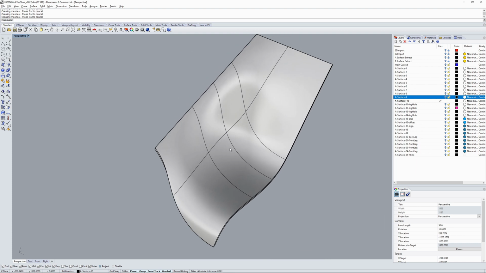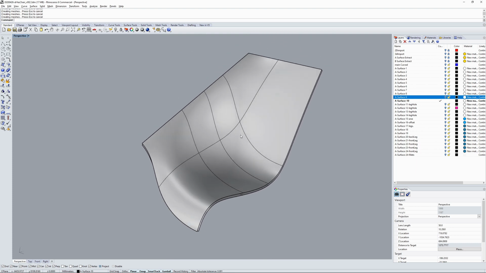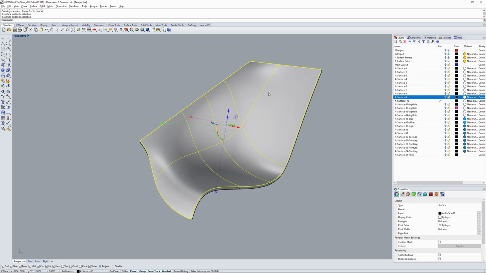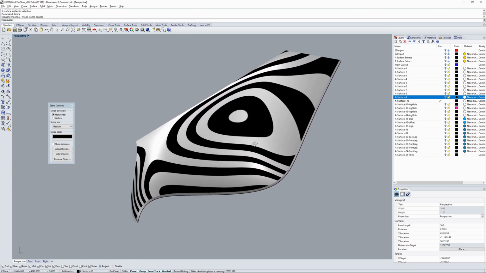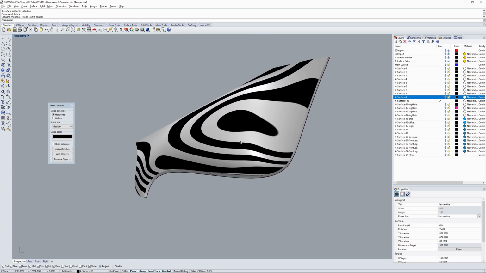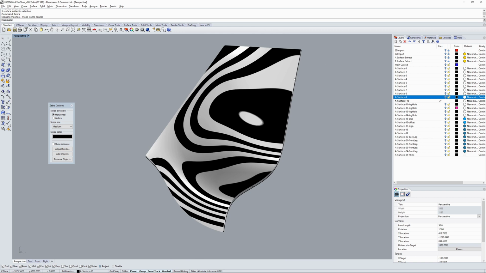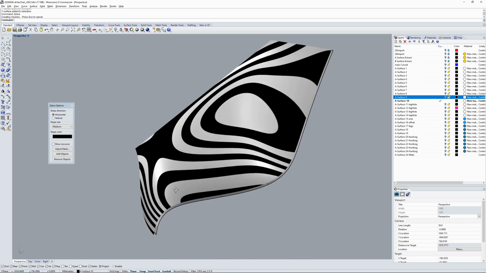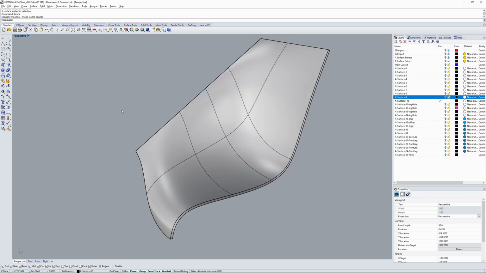Okay, and then when I was happy with the surface, it was time to create the thickness. I'll just turn the zebra analysis on there. Yeah, so it was a bit of a challenge trying to get some curvature through here and then getting up into this line along the edge, and then a very fluid curve on the front and getting the waterfall edge on the front looking right. So lots of CV tweaking.